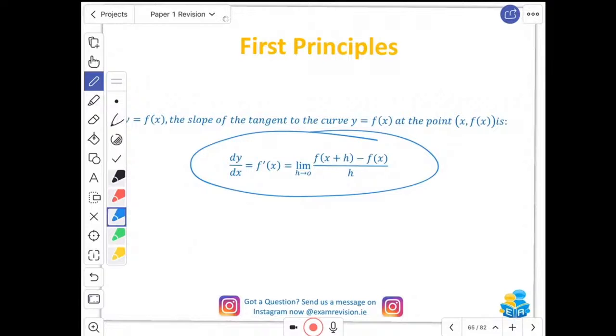So in very simple terms, that means that if we are trying to find the slope of a curve, we know it changes all the time. When we're finding the slope of a straight line, it's just one answer. But when we're finding the slope of a curve, you've got increase, you've got decrease, you've got turning points, etc. So differentiation allows us to basically come up with a formula that represents the tangent at a particular point, and then we can sub in that value and actually work out the exact slope at that one time. So this is what first principles allows us to do.